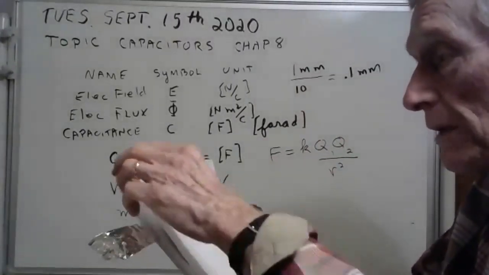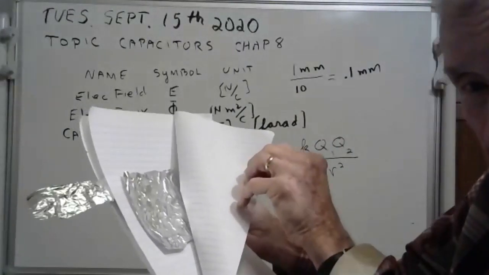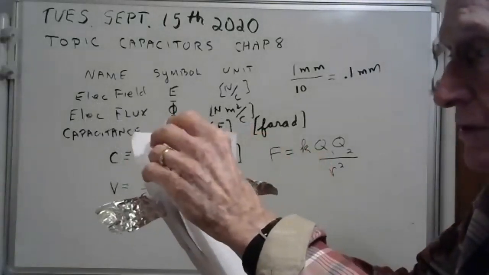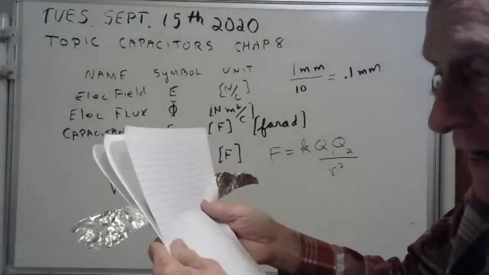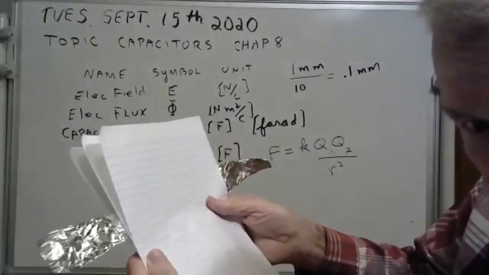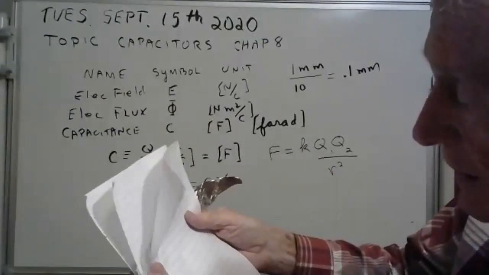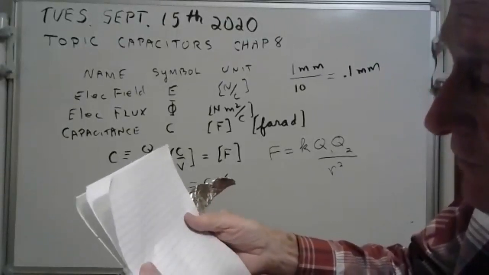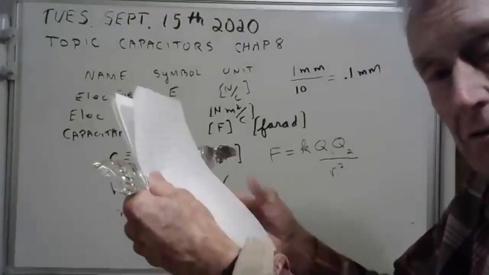Now, let me pull back this one sheet so you can see. See, there's that piece of aluminum in that sheet. Now I'm going to pull back both sheets. There's that other one, see? But they're not touching. They cannot touch. They touch, you have a short, like one of my students said. Okay. Now we're going to figure what the capacitance is of my capacitor.